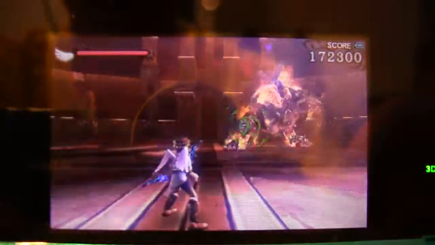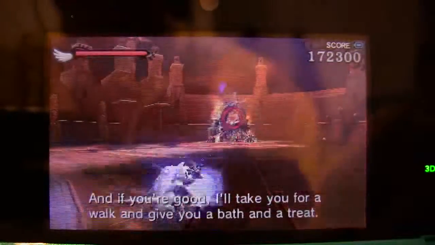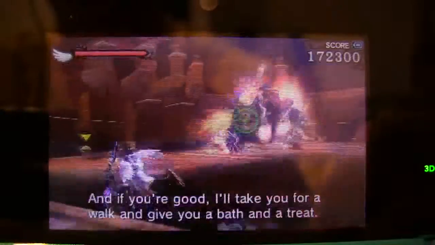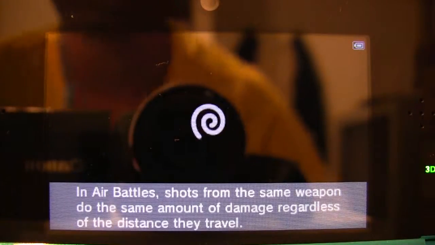And you'll have to fight bosses again. Twin Bellows! Here, boy! Old Pit's gonna teach you even more new tricks! And if you're good, I'll take you for a walk. Give you a bath. And a treat. We're gonna rack up some serious Nintendo trainer points together! Focus. Good job. Yeah, there's items like grenades to help you cope with the bosses. So just grab them and use them if you need them.